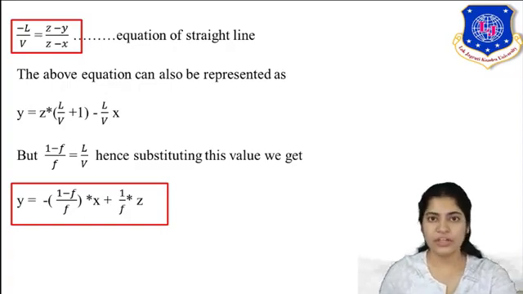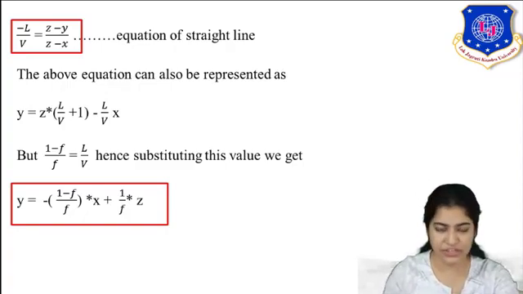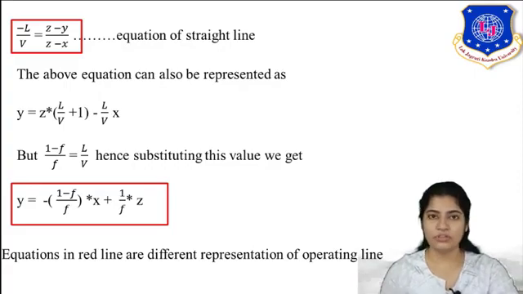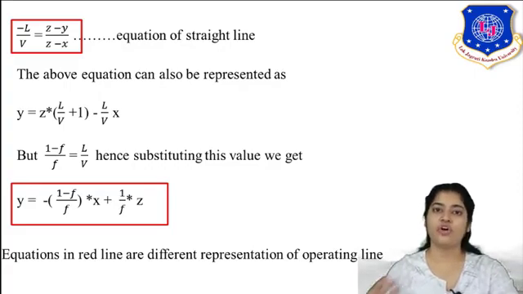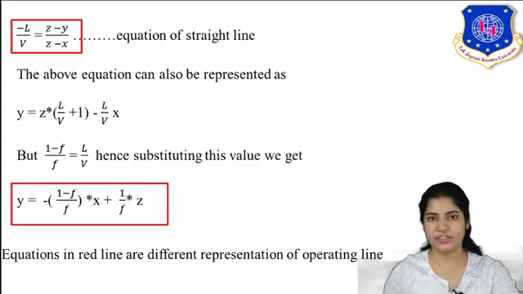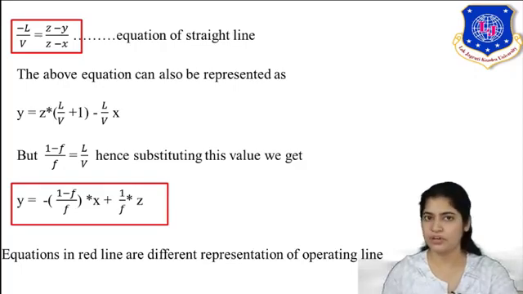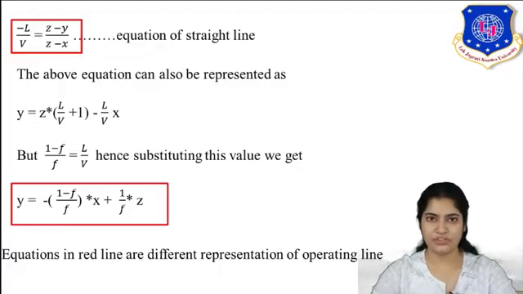The important equations which you have to remember for solving the sums related to flash distillation are these two equations in the red box. Both are your operating equations in different representations. In the exam they can give you F also, instead of L and V values. So accordingly you have to choose your equations. So that was it for today's lecture. Thank you.